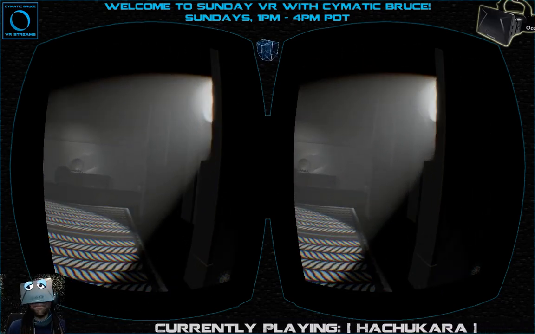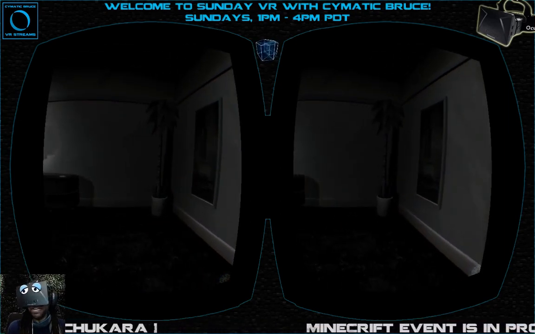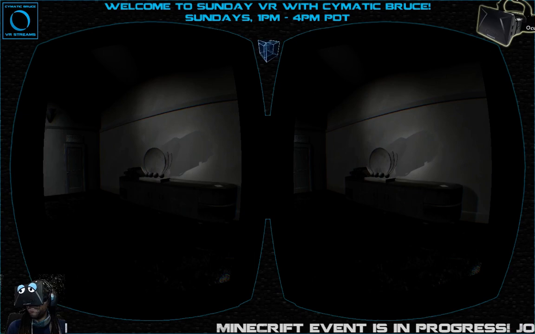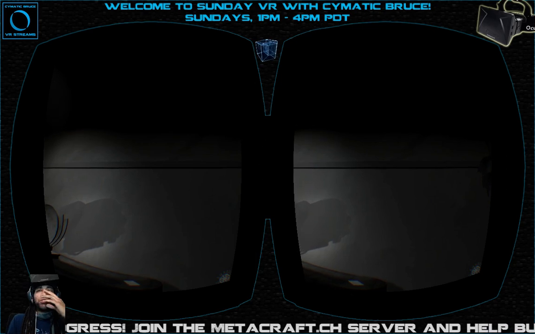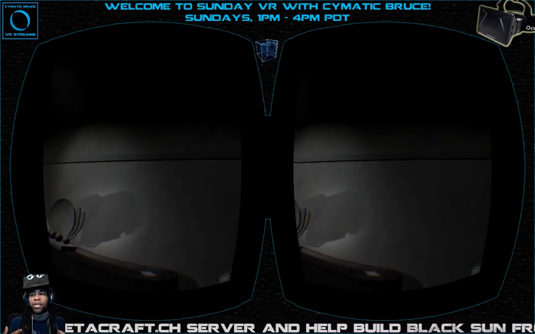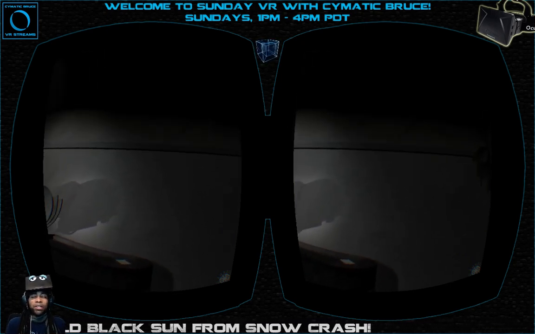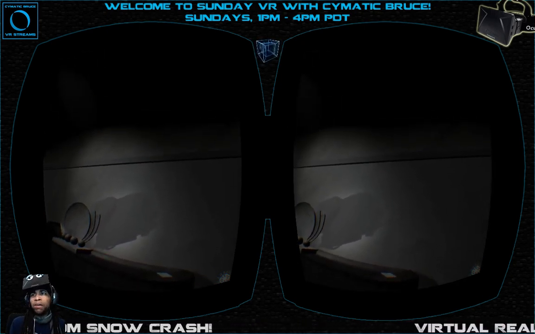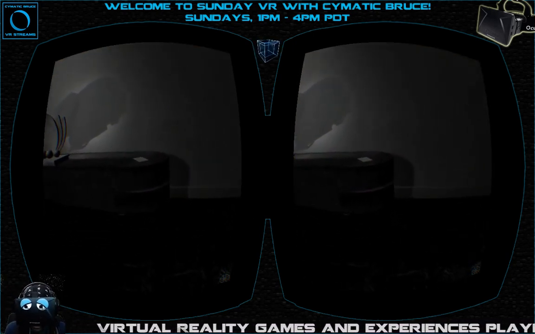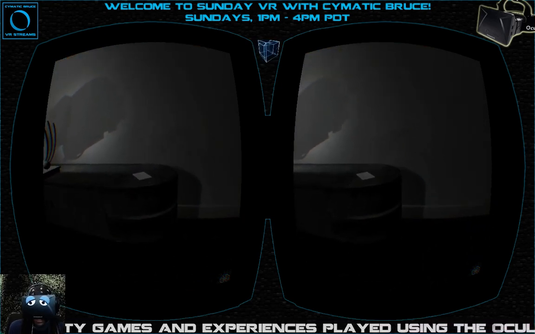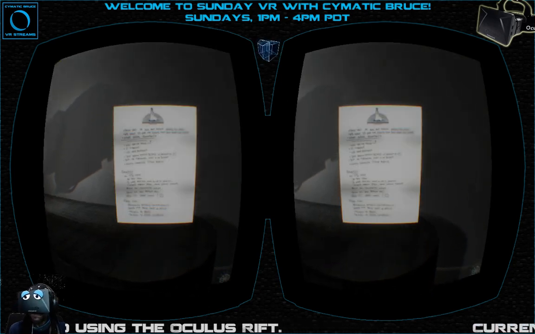That's a cool mechanic. I like that mechanic, actually, being able to focus on different things instead of having things randomly light up. For those of you that saw me play Technolust, it has a similar situation where there were objects that you can pick up and objects that you could not, objects that you were able to interact with, and you really wouldn't be able to tell, like nothing would light up or let you know. So this is a cool mechanic if it was actually in Technolust, to have a suspicion, like I think I can interact with that thing, and then focus on it, and it's lit up, I can, and then there we go.